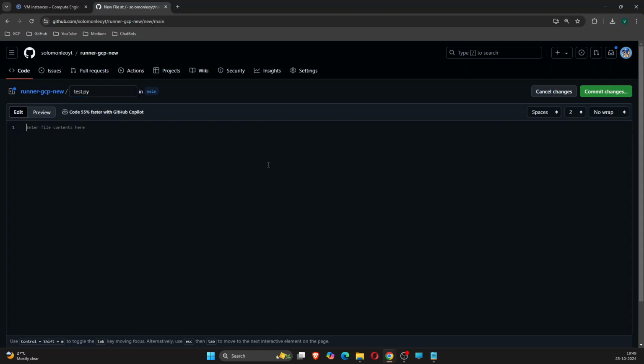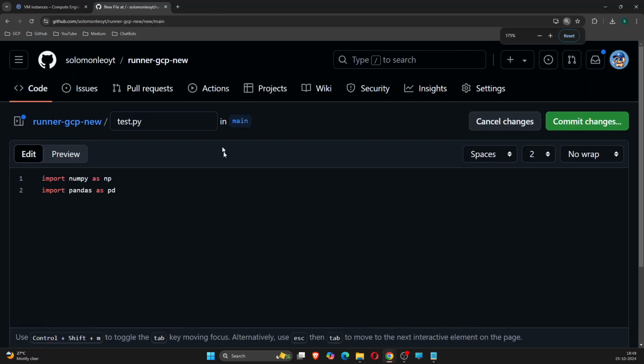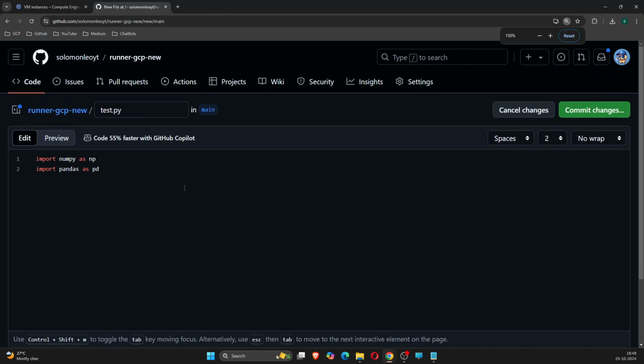Here I will write simple import code: import numpy as np and import pandas as pd, and then print that the libraries are successfully imported.